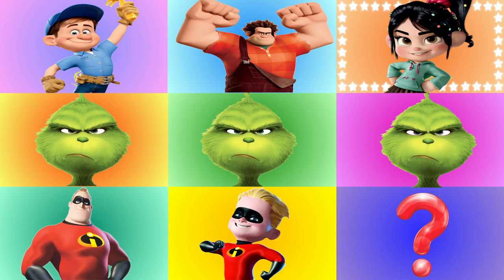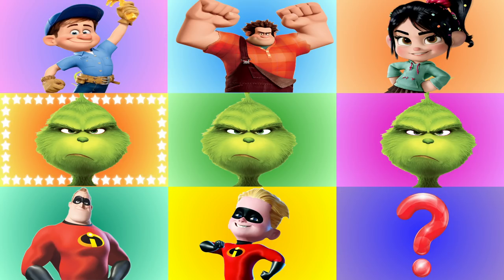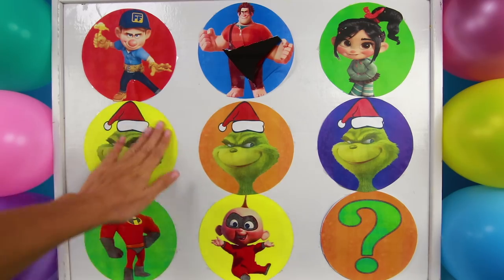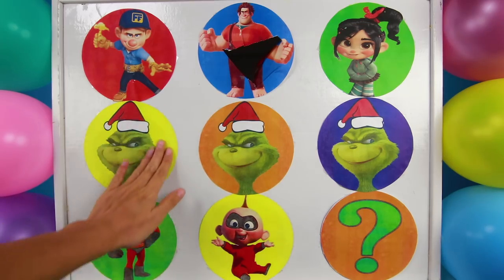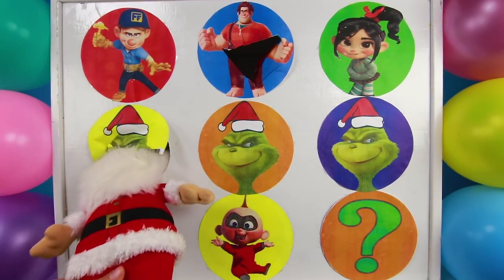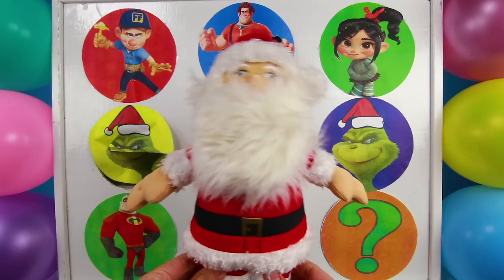Okay, we're back at our Smash Board for our second turn. Wreck-It Ralph's team has one, but the Grinch's team and Incredibles team don't have any. And it's the Grinch! Oh no! The Grinch team gets a point. I hope he doesn't have any tricks for us. The Grinch on the board has a Santa hat on. That's when he's pretending to be Santa and steal everyone's Christmas presents.